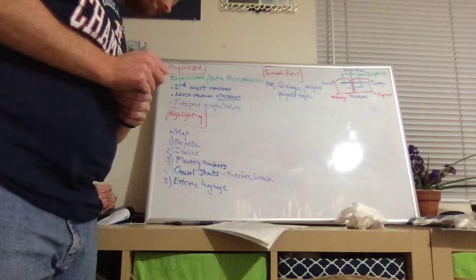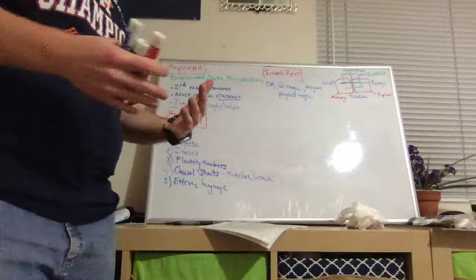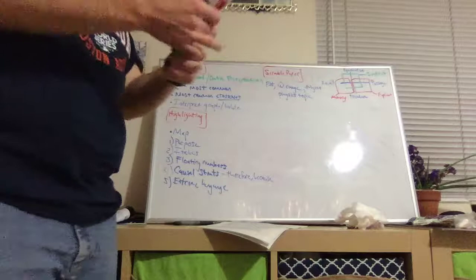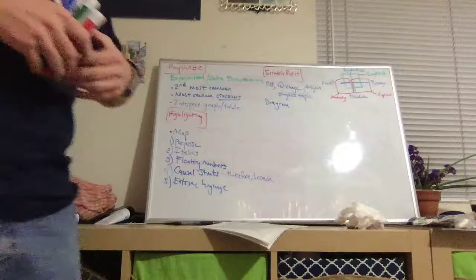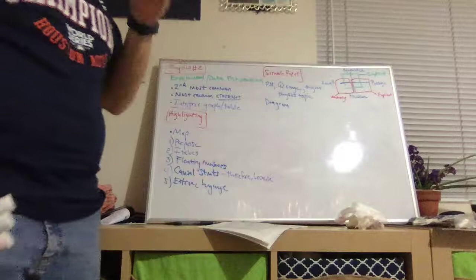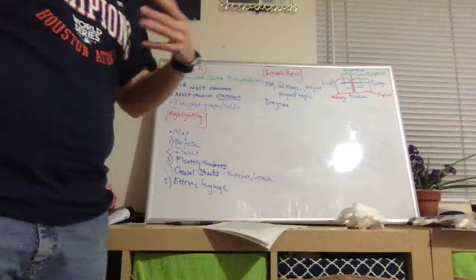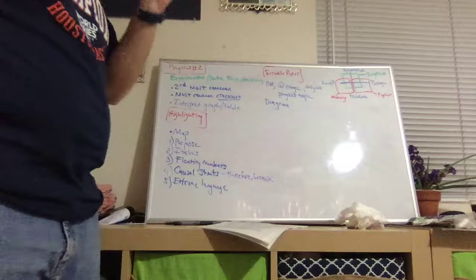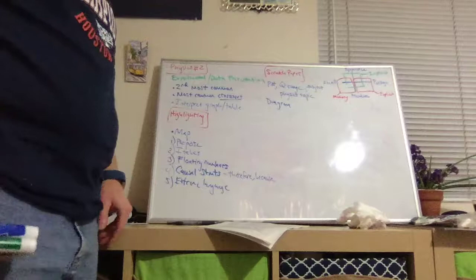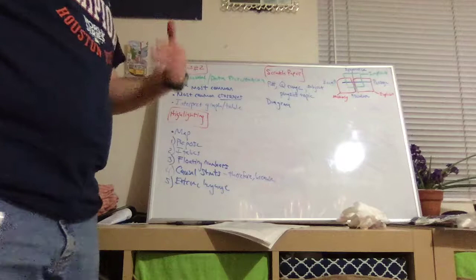On your scratch paper, if they describe an experiment where a certain apparatus was built, or if they describe a situation which involves vectors, in addition to writing these things, you want to draw a diagram. And that diagram is going to put the numbers in the context, or it's going to show you how a particular experiment is set up. So that if questions get asked about it, you're ready to refer to your diagram, rather than referring to numbers in the text. And when we did ICC number nine earlier for our teachback, we saw a really good example of how to take numbers and build a diagram out of them, so that we could access that information very quickly.